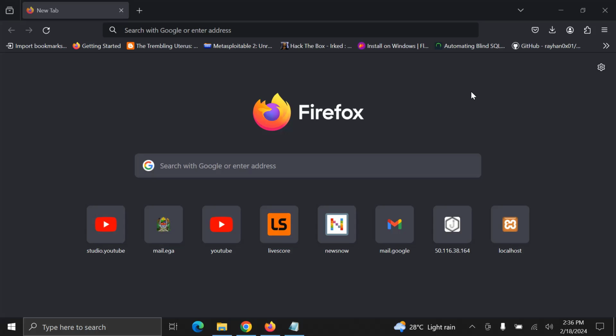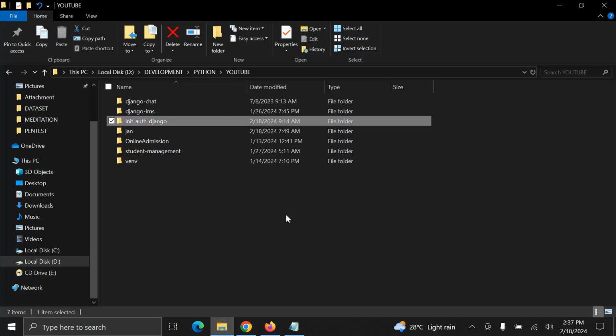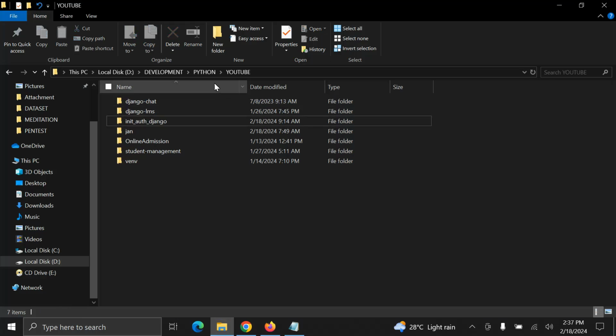So here we start with creating the Django project. After creating the Django project, we'll move towards creating the Django application, then the Django forms, the Django views, then registering the Django views on URLs. As I told you, it is actually going to be from the start, from scratch, which will give you a chance to learn Django if it is the first time for you to watch a video about Django.